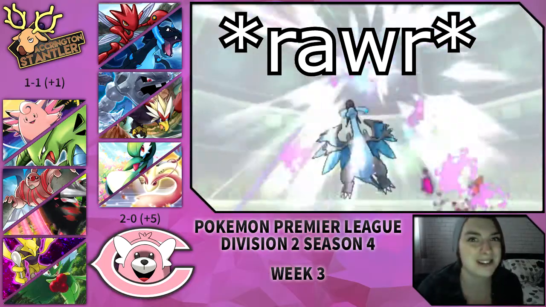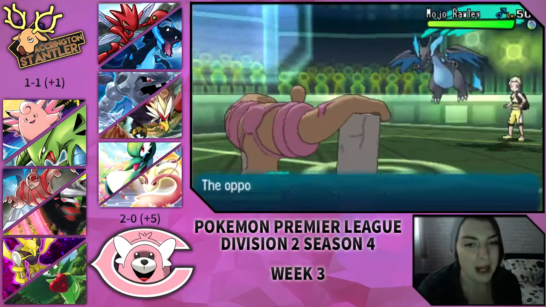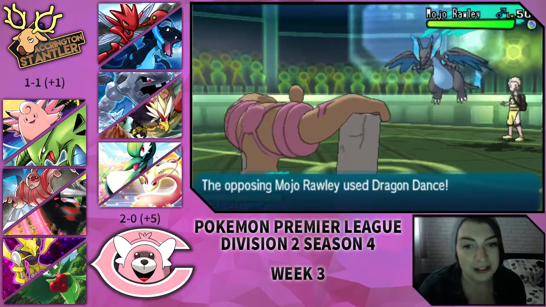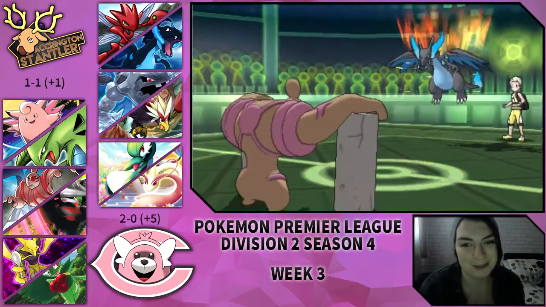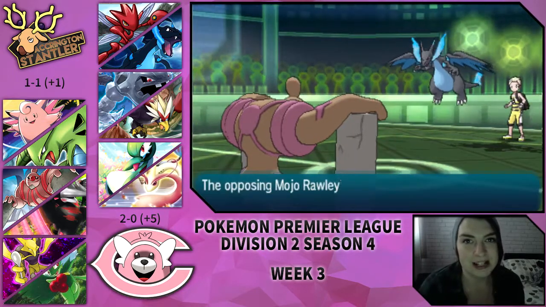He's going to Mega Evolve here, and I'm going to shit my pants because this is the Mega Charizard X that's kind of just chilling in front of me. And he's going to go for the Dragon Dance, and I'm thinking, oh, okay, we're going to play this game, are we? We're going to play the game of either him getting a crit or me just setting up and winning.